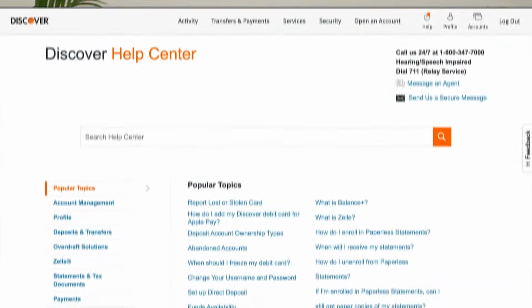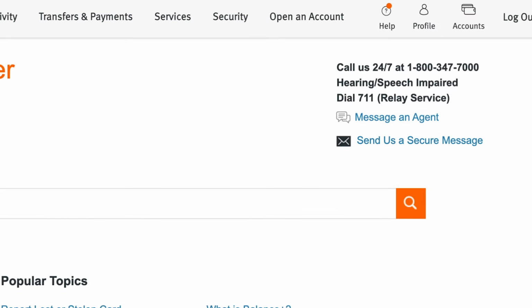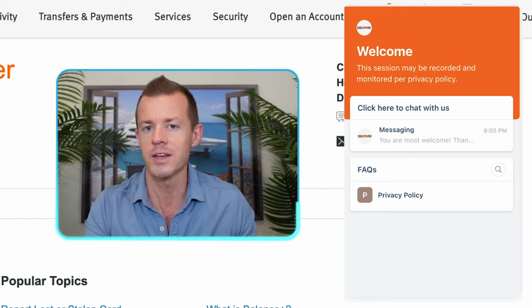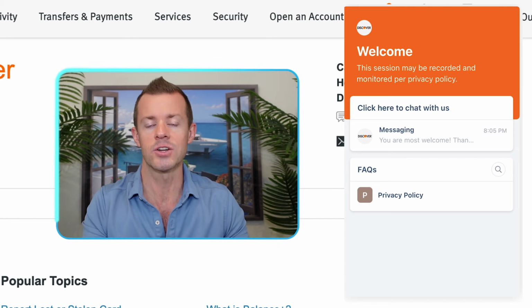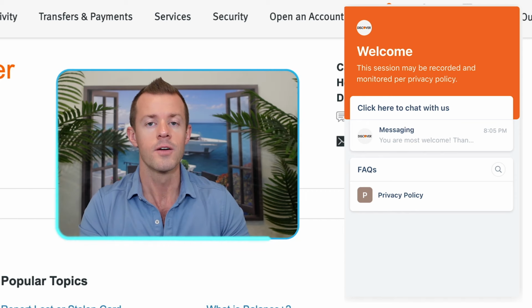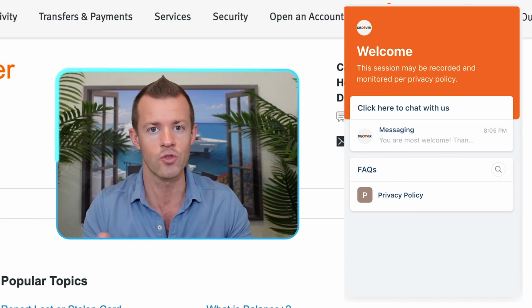And since I do have a Discover Online Savings account myself, I can speak to the fact that their customer service is indeed very good. When you log in, you can actually go to the top here on the menu where it says Help. Clicking on that will give you the option to start a chat. The window pops up, and eventually once you get through the bot, you can get a live agent to answer your questions, and they've always been very helpful. I've also used the phone for customer service too. Again, their reps are great.